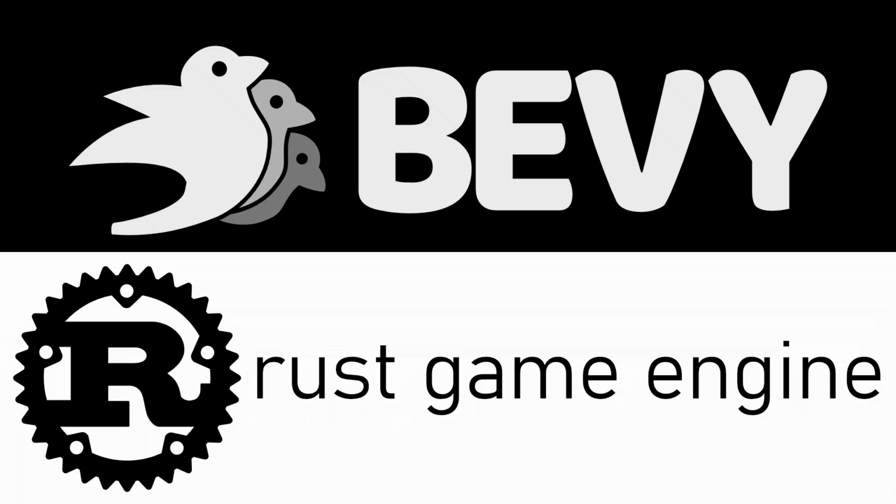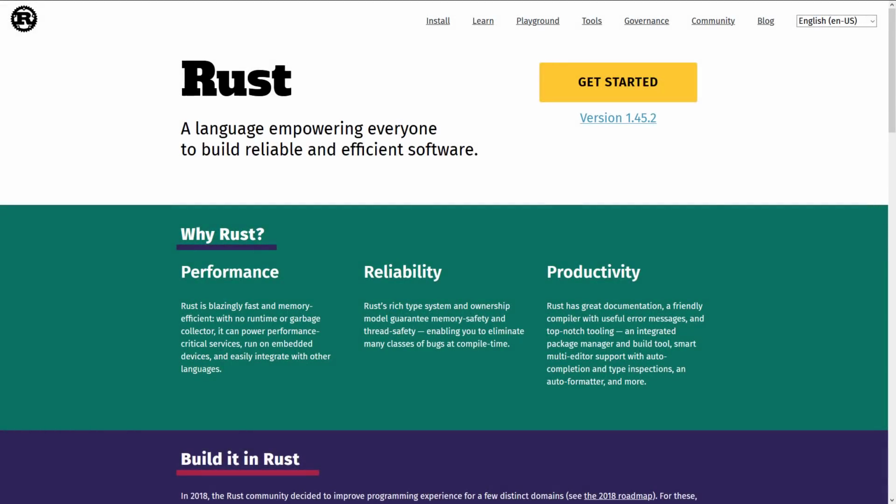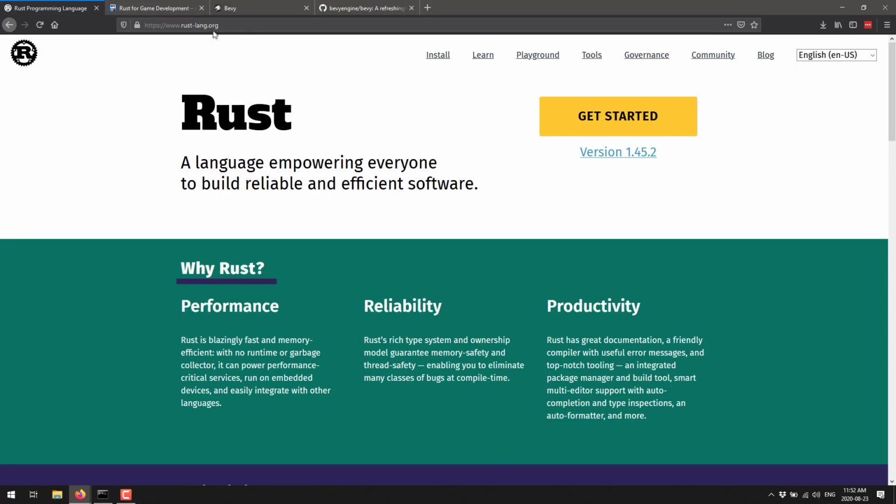I know a ton of people are absolutely ecstatic about the idea of using Rust for game development, but the ecosystem, well, probably isn't really there yet. Now, Rust itself, if you don't know, is a language that is really trying to basically be C++ with a lot of the faults fixed. And in a lot of ways, they've actually managed it. You can get the performance you would expect from low-level tooling in something like C++, but without the 40-year-old build system and all of the other faults that come with C++ development. If you're interested, Rust is available at rust-lang.org.